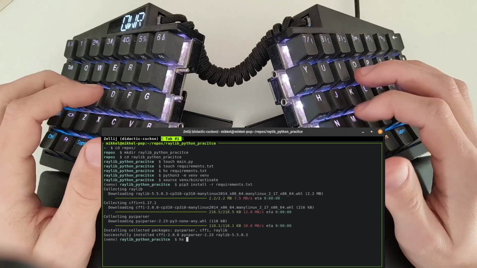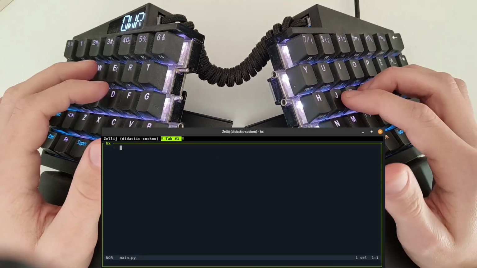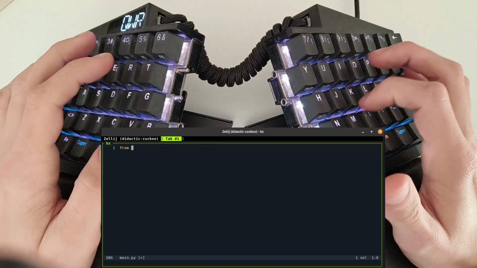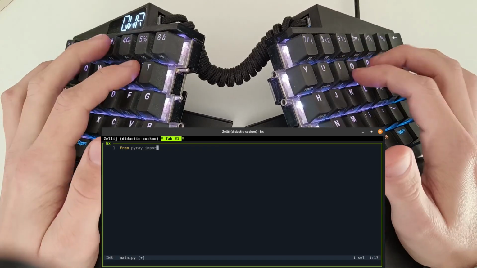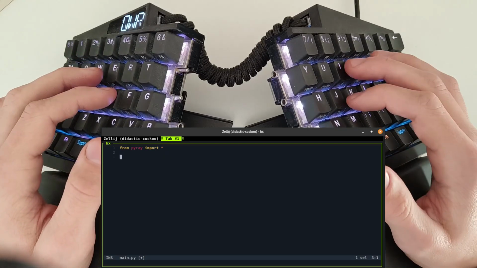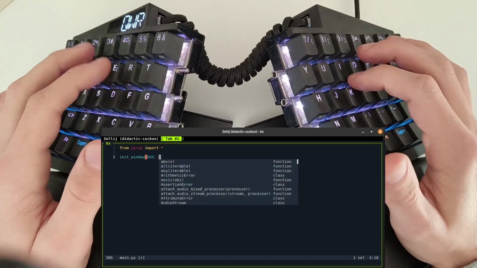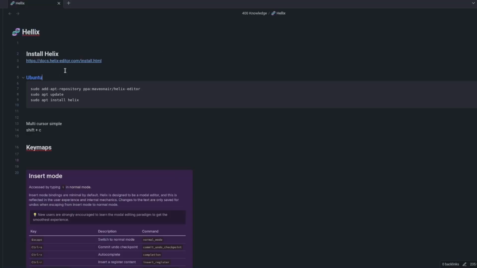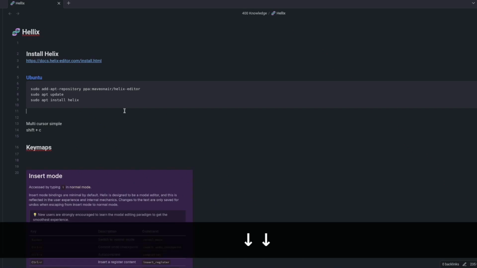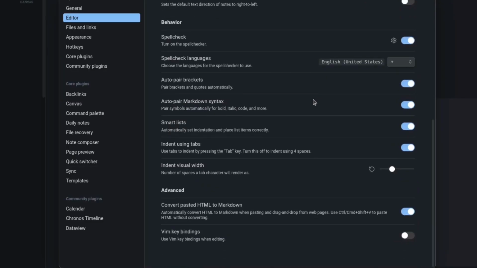Ironically, the only real problem that I'm encountering with being a regular Helix user is the fact that it's so new. So most other software does not support Helix motions. Since I've now gotten so used to using Helix motions, I would like to use them wherever else I can. So for example, I use Obsidian for note-taking, and I spend a lot of time writing in Obsidian. But there's not really support for Helix. There's support for Vim built directly into it, but Helix motions, no.